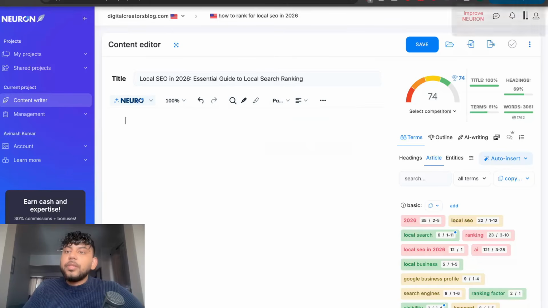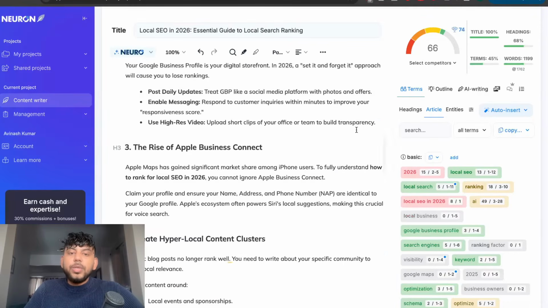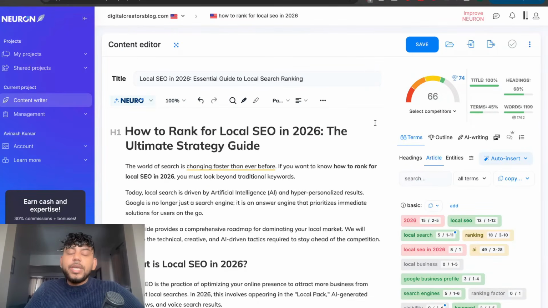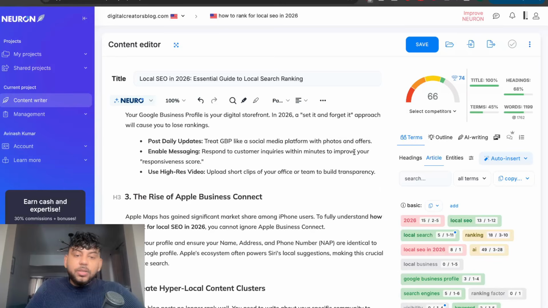So that was WordRocket. Let's test the content that we got back from Google's AI Studio. The content from Google's AI Studio scored a 66 out of 100, which is actually not that bad. It is a little bit short for my liking, a little bit over 1,000 words. But again, we don't get those custom images. We don't get internal links. It's not SEO optimized, and we can't use our own brand voice.